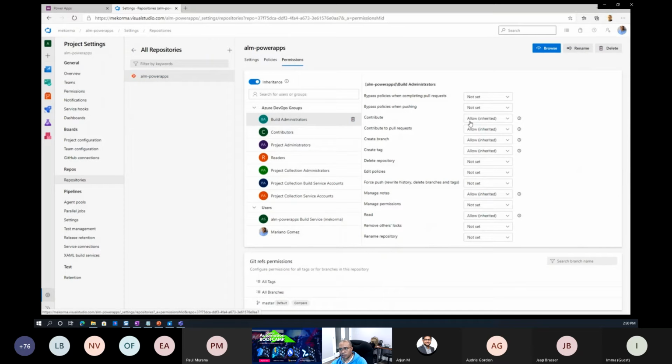So I want to make sure that my permissions for contributors are enabled, and that's primarily what I'm looking for here. Okay. And also there are some dependencies on contributors, especially when you're moving projects between environments. So that's important to make sure that you allow contribution in your DevOps project.